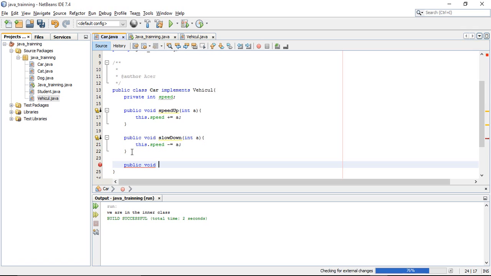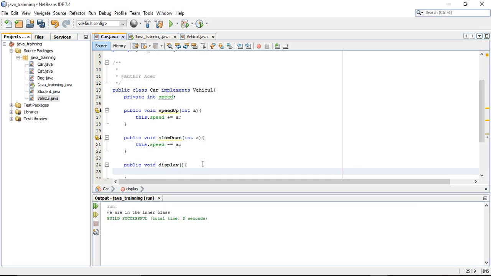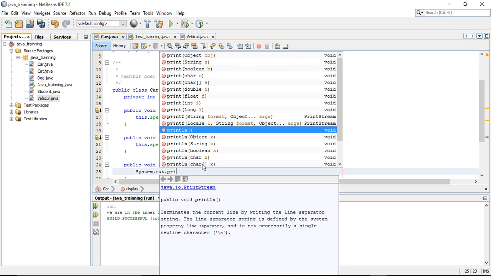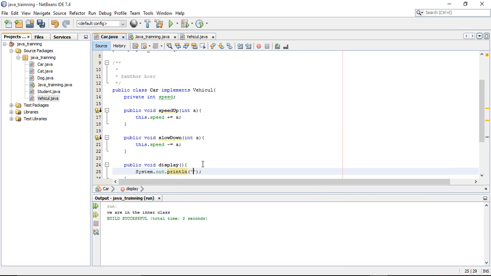So void display, and here let's make, for example, System.out.println, and here let's type, for example, "Hey, I am a car, and I'm going", and this will be speed.